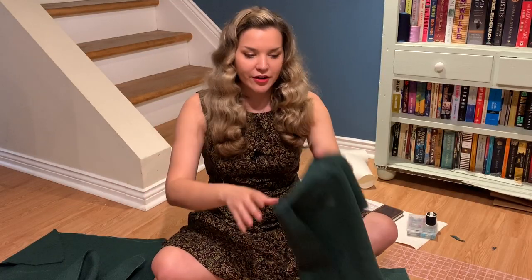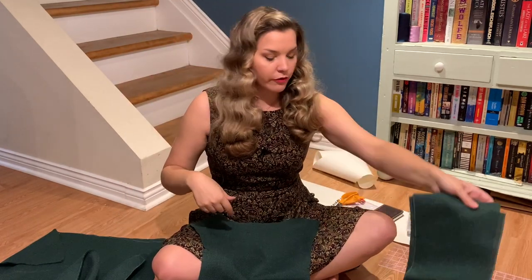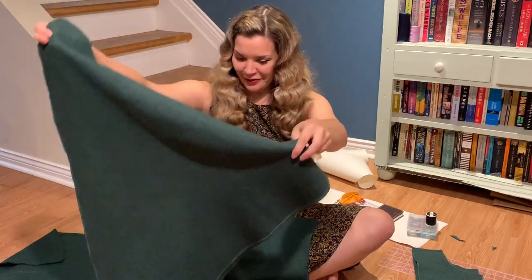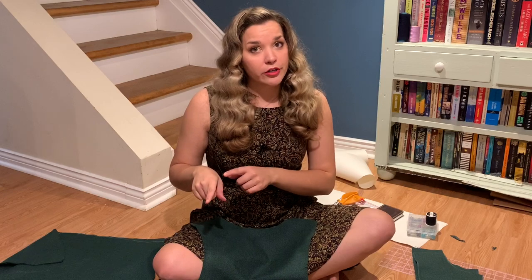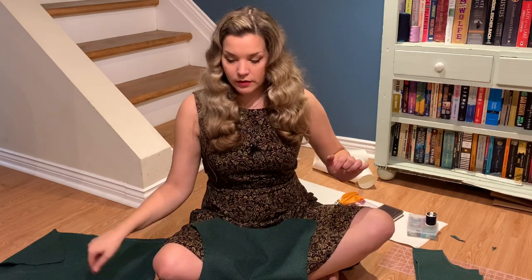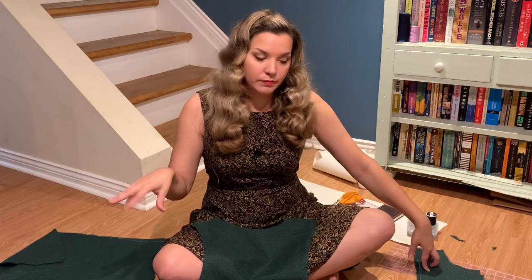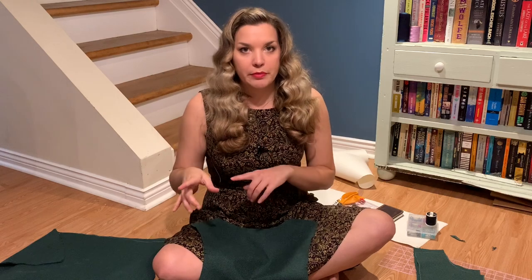Okay, so all the pieces are cut out. You should have a back panel, two front panels, and four sleeves. It's actually already starting to look really cool. I think it might turn out well. If you are lining this, you have to cut out all eight pieces again with your lining and assemble that just like you did that, and then you'll be attaching it together later. So yeah, I'm gonna get started on pinning this, try it on, and see how it fits.